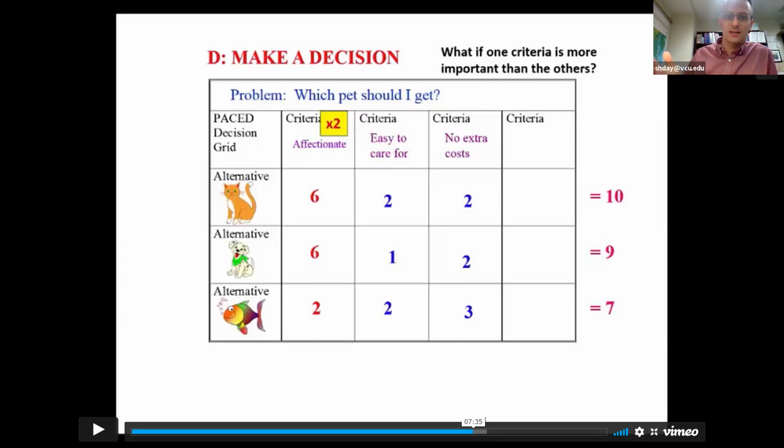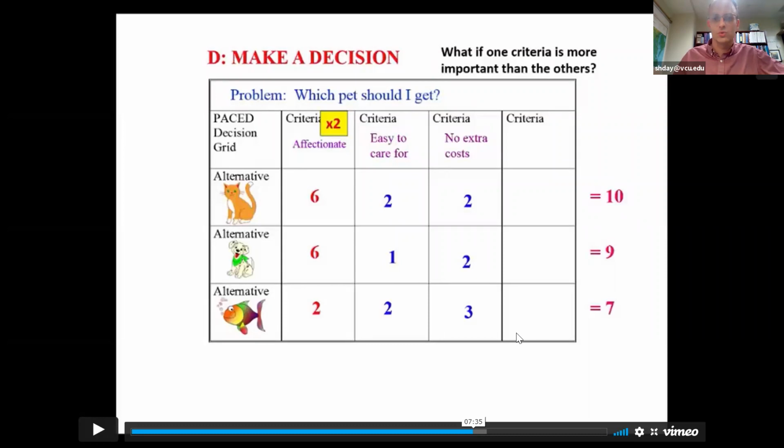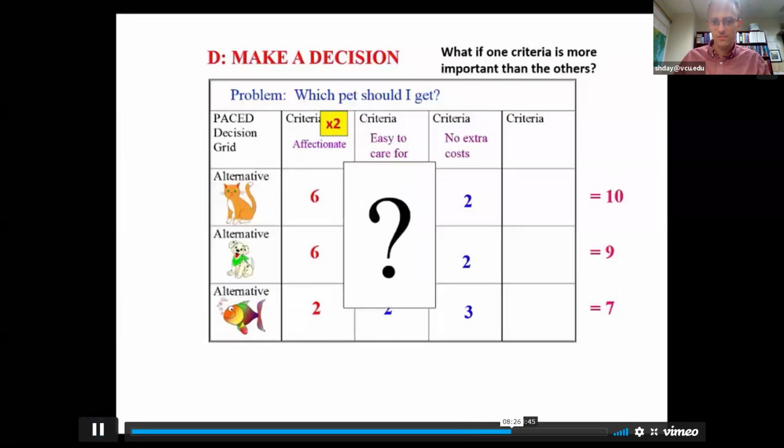Really, this is kind of arbitrary. It's just a thinking tool for you. As long as you set it up right, I won't count you off so much. The numbers are not as important because the numbers are just what you choose to put in there. So now you put numbers in, 6, 2, 2, you add them up at the end, and then the score becomes what you decide. That's the D in PACE. So obviously she's going to pick the cat as most affectionate and definitely easier to care for than the dog, which is high maintenance, even though super affectionate. And that's what she leaves us with.